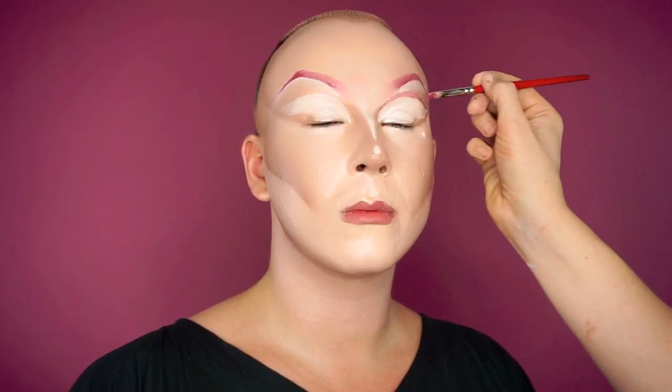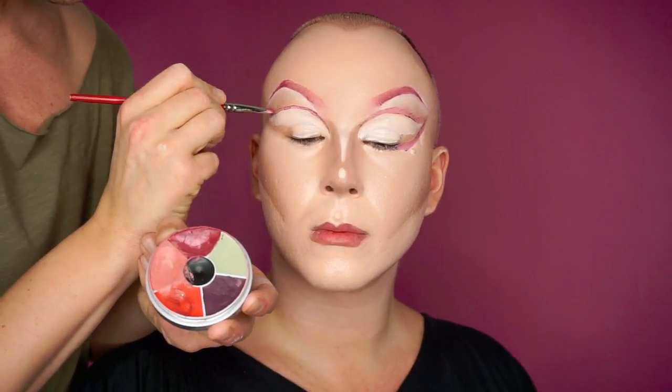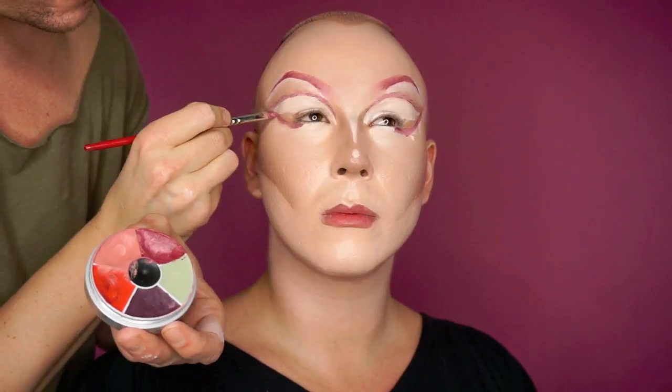Now you use the same colors to define the false eye crease. Even take some color underneath the eye and blend. When finished, clean up the line of the eyelid with the white wet paint, and now you're ready to set everything with your translucent powder.